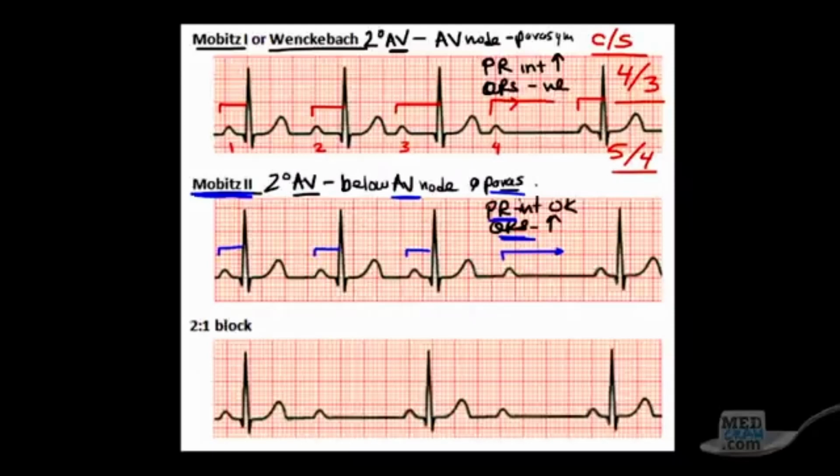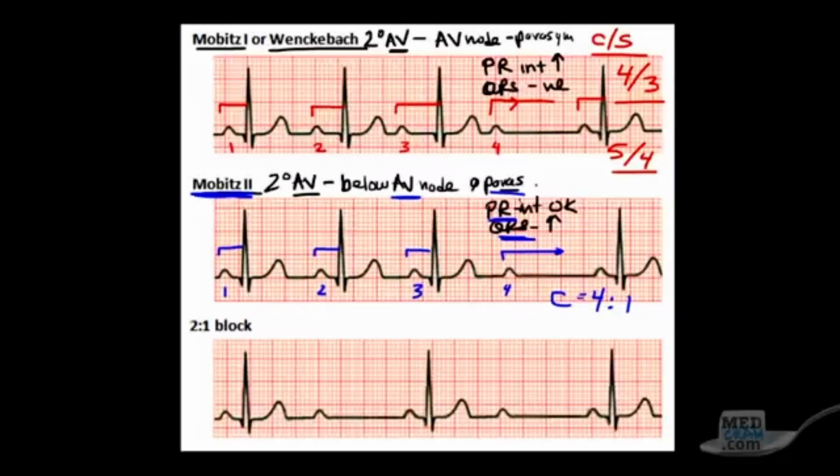Now, instead of naming it the same way we do up here, which is cycle series, we do it in a different way here. The way we measure it here is by looking at the block. So what we look at is how many P waves are there. 1, 2, 3, 4. And so the cycles is still the same. So in this case, it's 4. But then instead of looking at how many series of PR intervals get longer, we actually go the other direction and we ask how many missing QRS complexes are there. So in this case, this would be a 4-to-1 AV block, which would be a Mobitz type 2. And as we mentioned, no parasympathetic nervous system activity there because it is below the AV node.